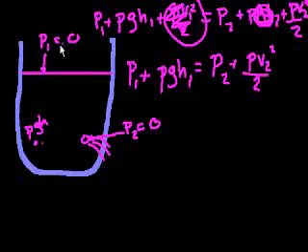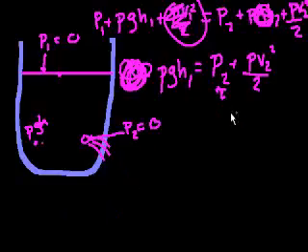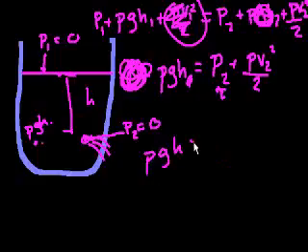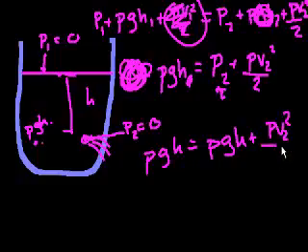I think that is clear to you because we have a vacuum up here. So the pressure at that point is 0, so we can ignore that. And so the question is, what is the pressure here? And I said, well, this pressure is 0 because we have a vacuum here. If I were to say that the pressure at this hole is equal to rho gh, where this is h, then I would have the situation where rho gh is equal to rho gh plus rho v squared over 2.